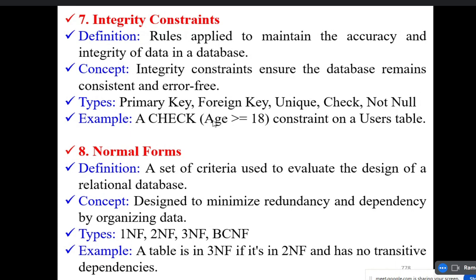No, sir. X implies Y, Y implies Z. Then what about the next relation? X implies Z. That is called a transitive dependency. Can you explain now? If X tends to Y, Y tends to Z, which means X tends to Z. Perfect. That is called a transitive dependency. So we need to avoid those things with the help of normal forms.